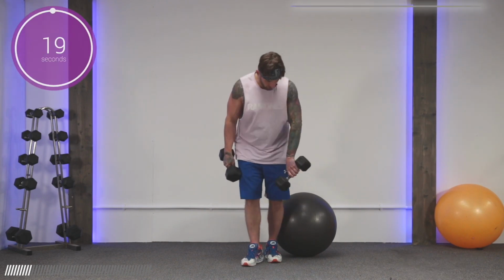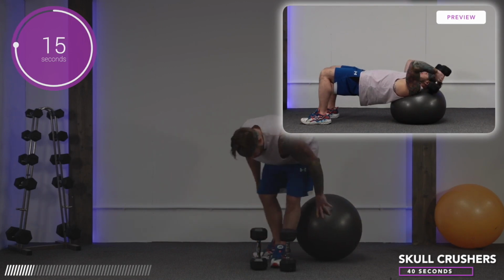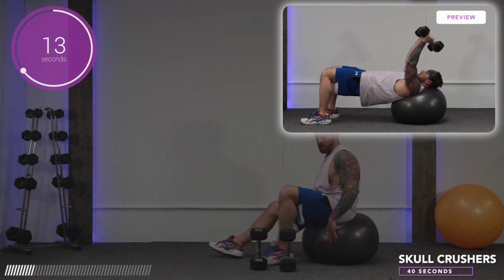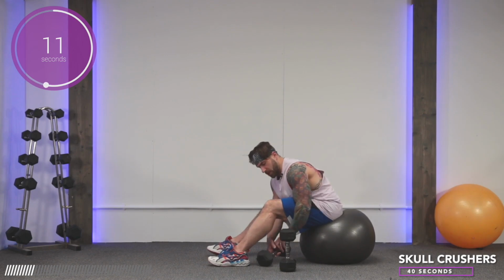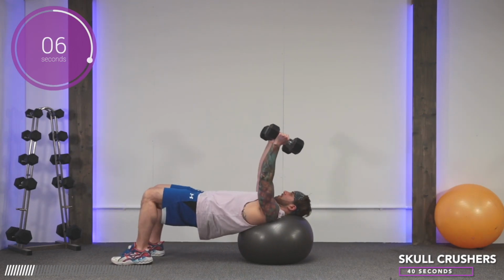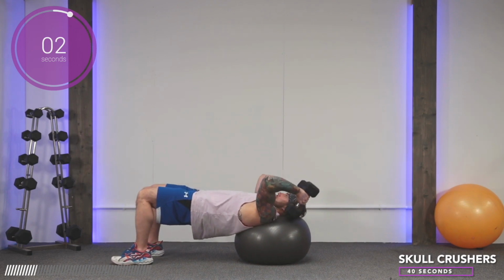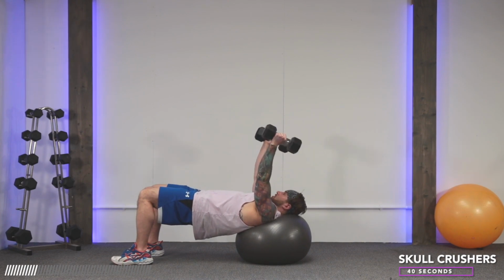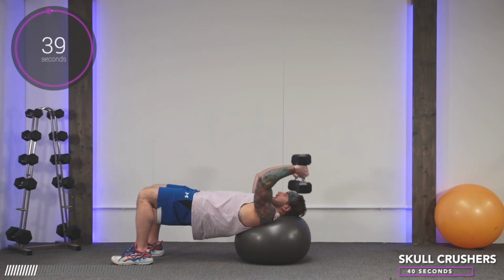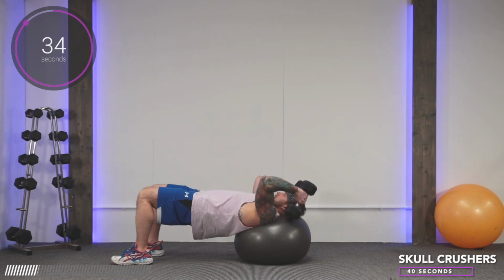And stop, okay. Up next, we've got skull crusher, and we're gonna use the ball for this. So keep the same weight, so we'll go a little bit lighter for these. All right, we take the dumbbells and bring ourselves out onto the ball, head and shoulders secured on the ball, hips up. We're gonna lower ourselves down, just past the ears, and fully straighten up. So your shoulders, elbows stay nice and still. Bring them down, just past the ears, fully extend them back up.